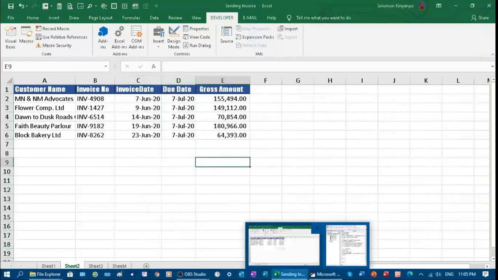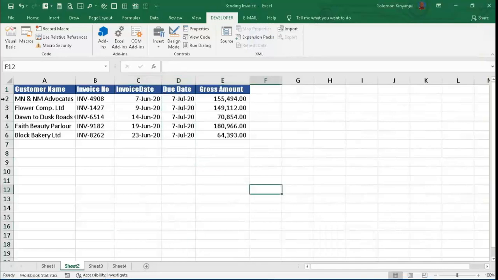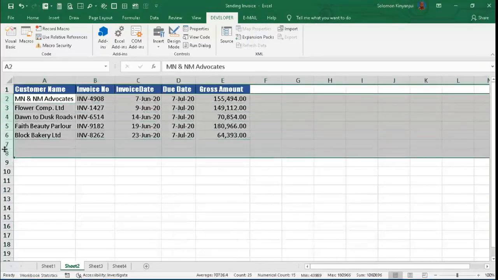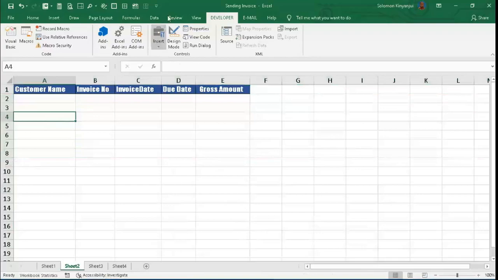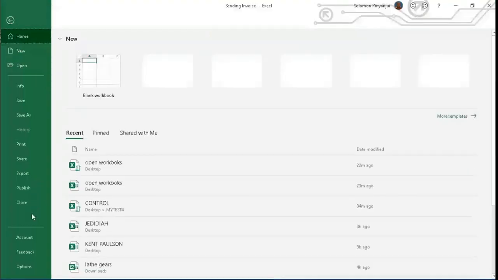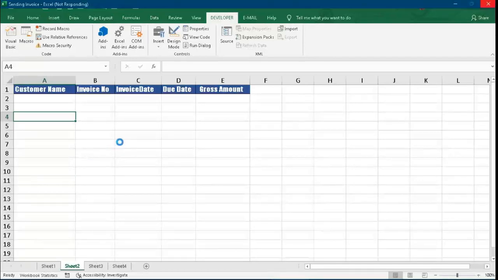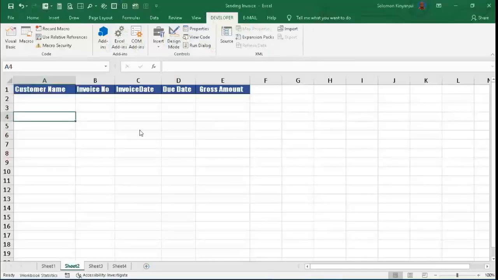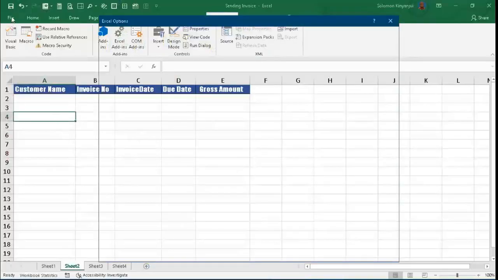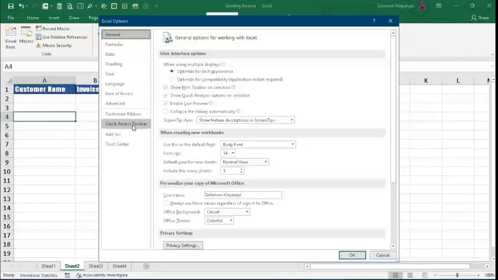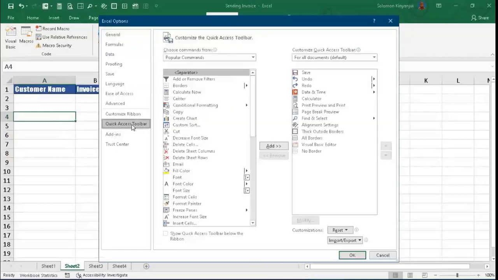So we can also put a button here. By going to the Quick Access toolbar, you select Options. So that is the Quick Access toolbar.